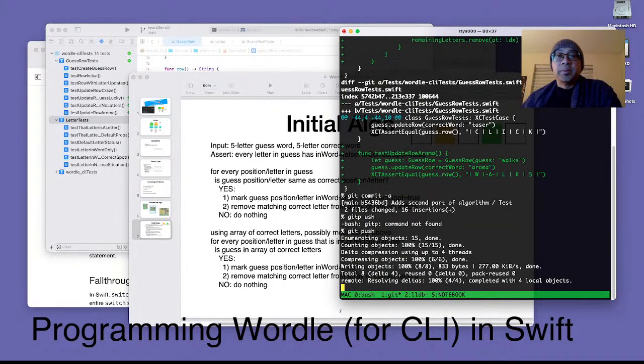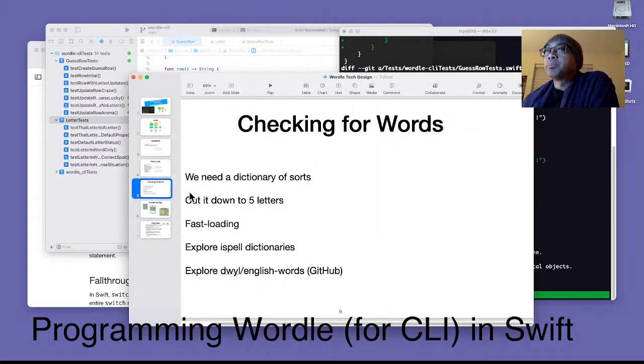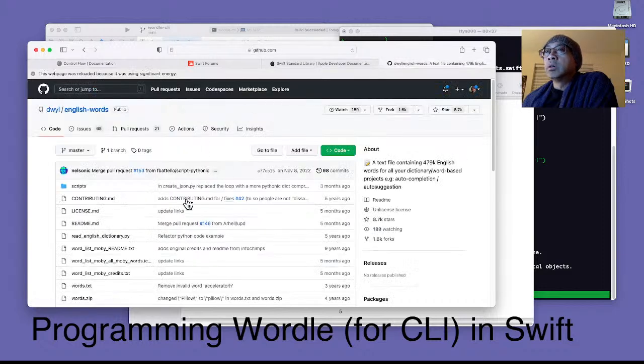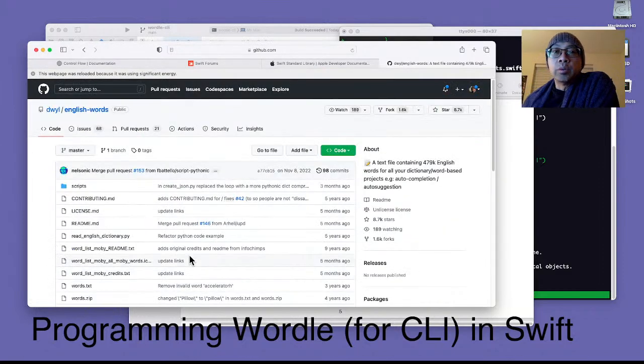All right. Well, we did it. We got through it, and there's going to be more to come tomorrow. More tests. We're going to start trying to think about this checking for words business. And if you saw this page here, we're going to probably use something like this and just see what it's like.